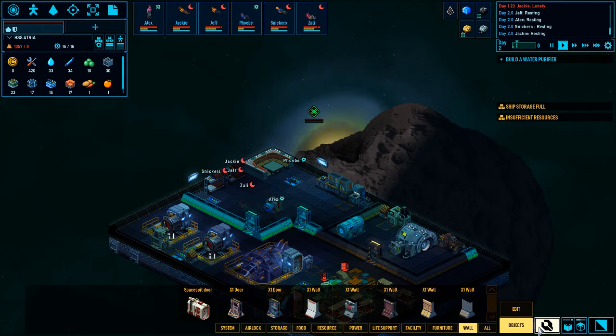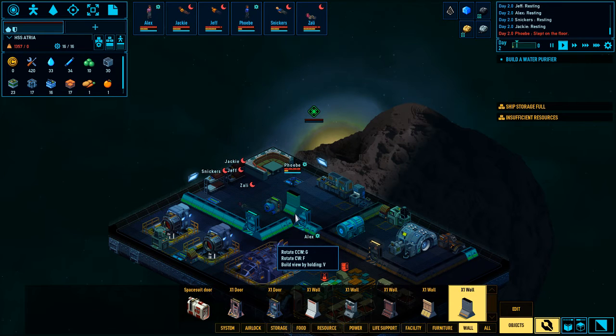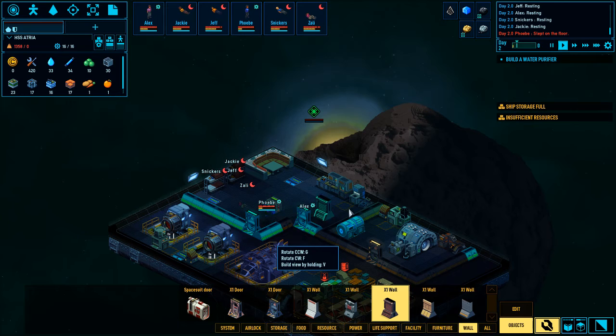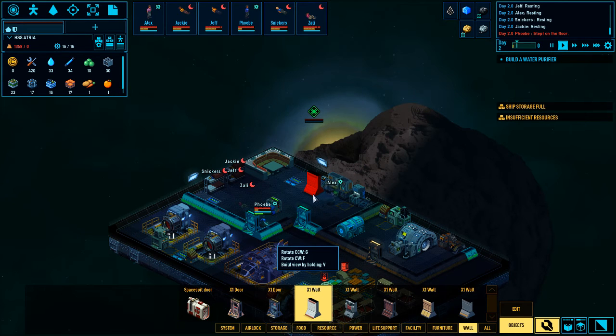As you can see, Alex is going back to work. And I'm just walking through a wall. Yeah, that's a problem, because it's not built. That's the wrong type of wall. That's the other wrong type of wall. Well, I think it was, wait, they all say X1 wall. Let's see what happens when they finish the wall.